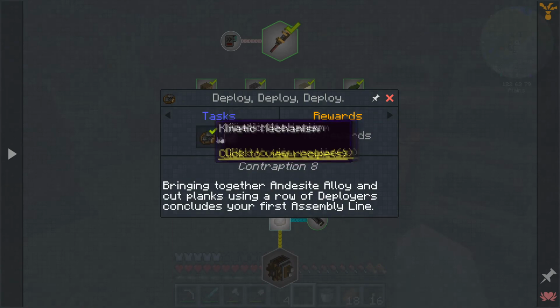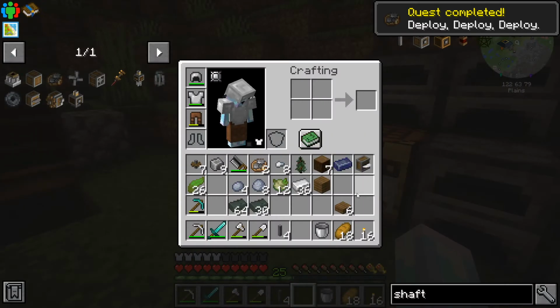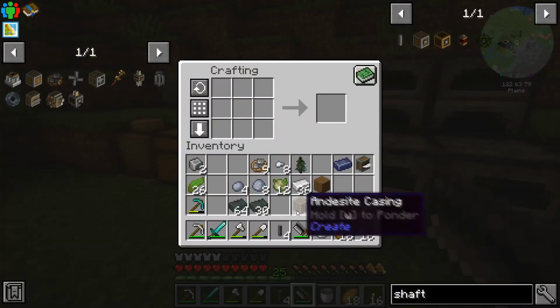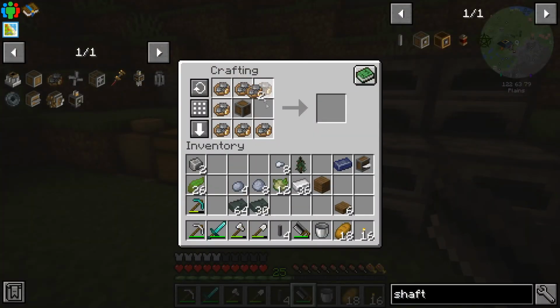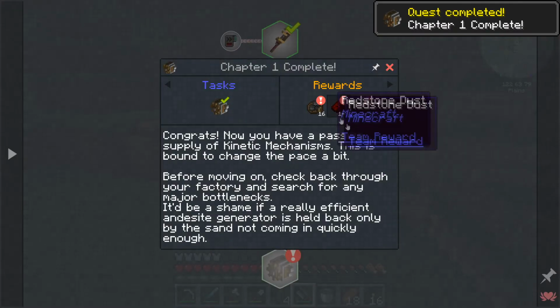deploy. Perfect. We have that. Boom. And we need to make one more of those. Okay. One of these. We need one of these. Perfect. Chapter 1 complete.